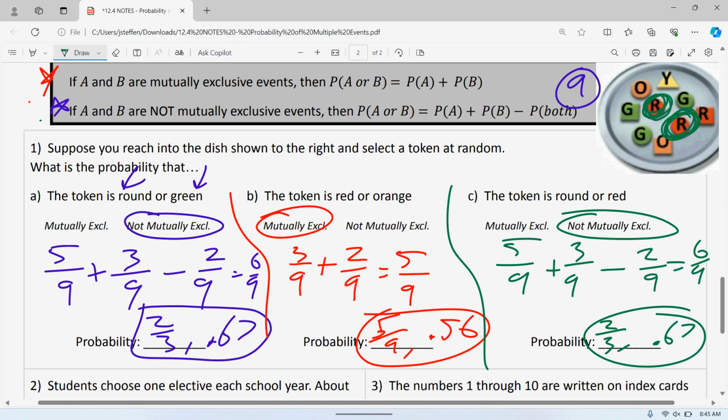Now, I will tell you, on the test, you will have questions like this, except they'll be separated. You'll have questions that ask if it's exclusive or not. That'll be one question. Then you'll have another question that just tells you to find the probability. So if you were confused at this part, but you understood how to use the formula and get the answer, again, there will be multiple choice. There will be some questions like that, but they won't be the same. They won't be all grouped in the same spot. Which, I don't know, maybe that's not good.